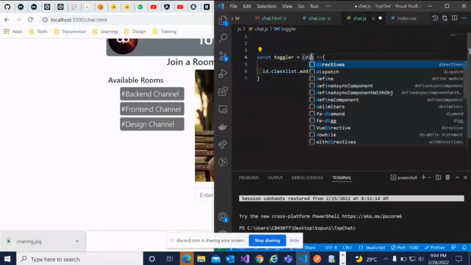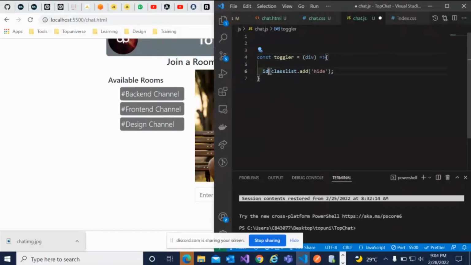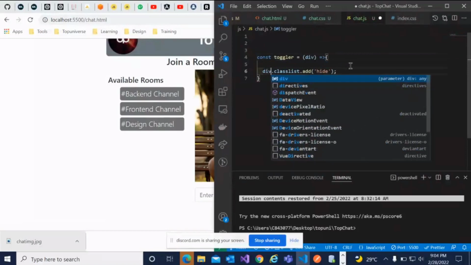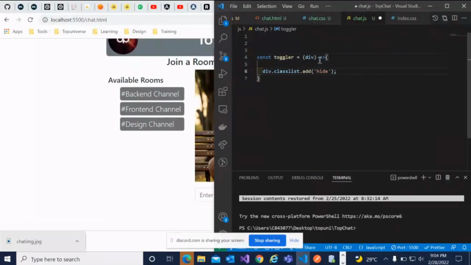This will be the div you want to hide, or maybe the particular item you want to hide. You pass it in as a parameter, then you add the class list here.